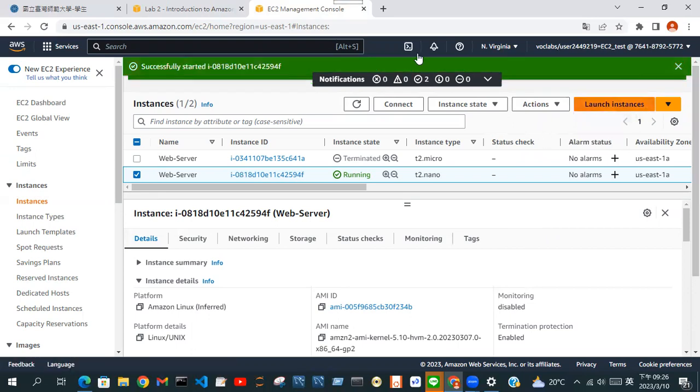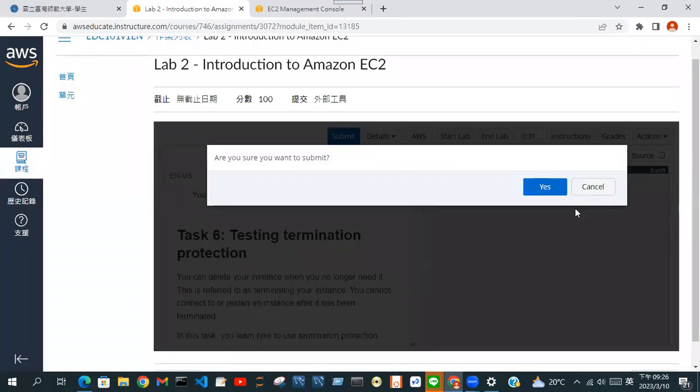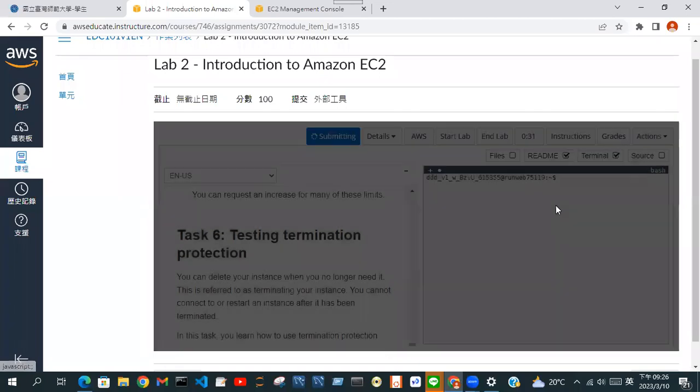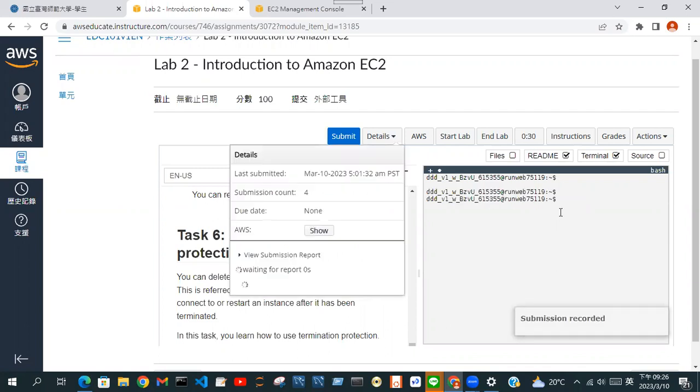Okay, so now you can submit it and you can get full marks. And if anyone comments that you cannot get full marks in this test because the lab had some bug, I tested it.